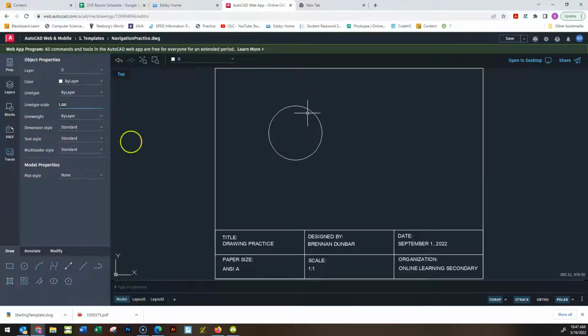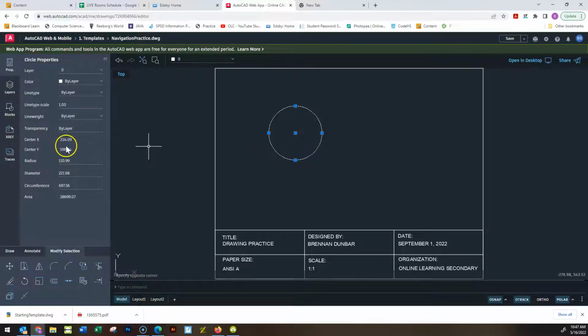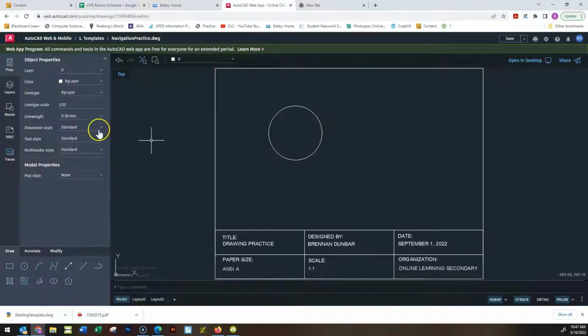And what else do we have here? We have line weight. We don't need to change this very often, but if you want to make a really thick line, you can change the weight of the line. So I'll change that line weight to like 20 or something. And when you print it off, it'll actually be a thicker line on the paper. You don't necessarily see it inside your AutoCAD web, but that line right there would be a much bolder, thicker line than the default.